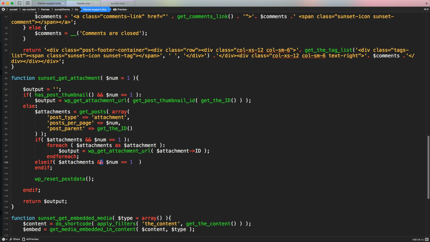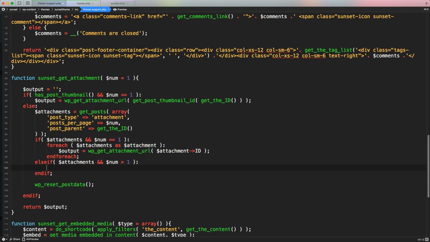As a second parameter, we check if the number of attachments, or the number specified by the function, is bigger than 1, so it means we want more than one attachment. We can just implement inside the output the entire attachments array, so we will pass to the function the entire attachments array.